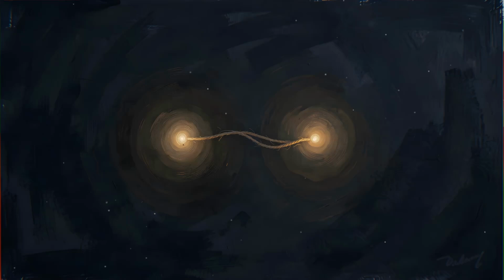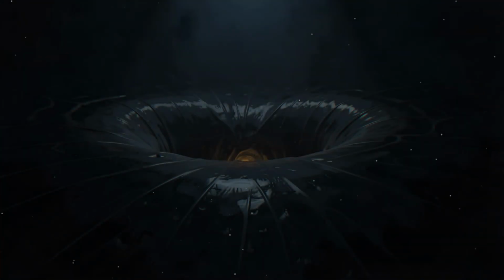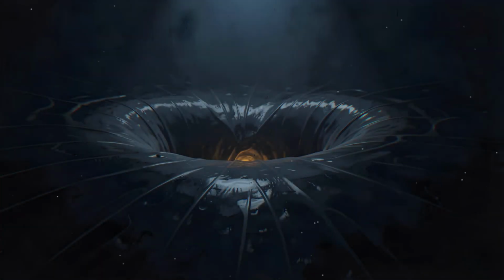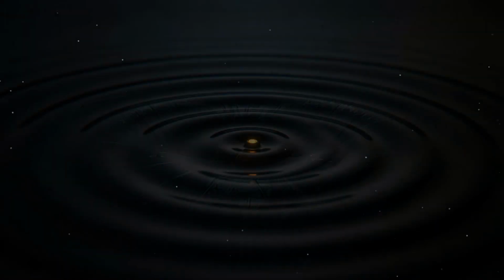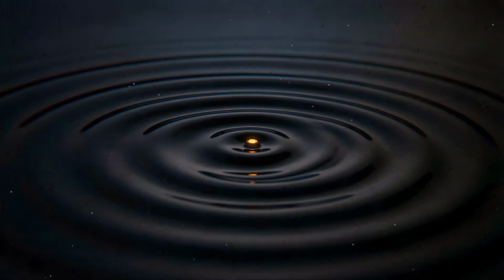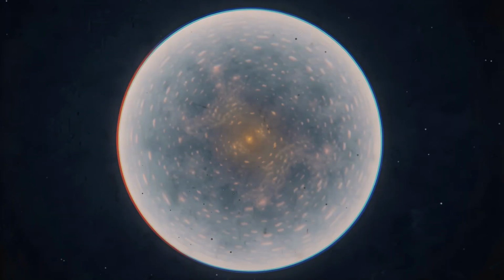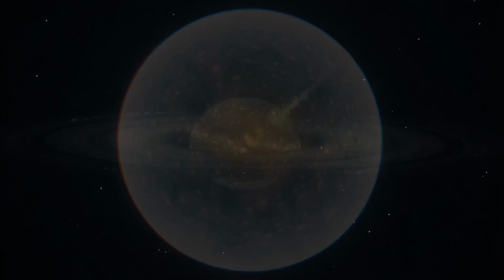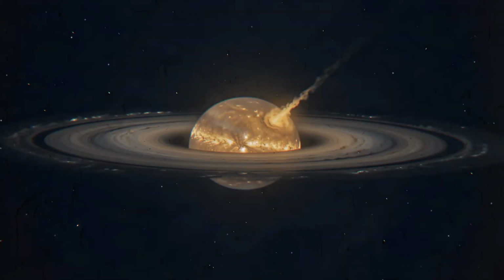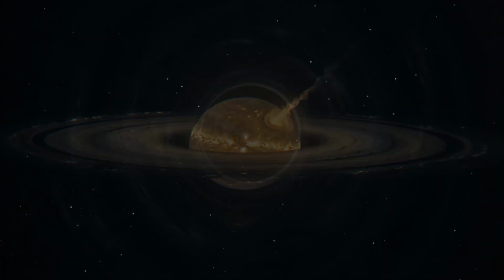Not as an observation, not yet as a confirmed prediction, but as a shape that the mathematics of spacetime seems to prefer. And this brings us to something quiet and important. The question of whether wormholes exist is not, at its heart, a question about tunnels. It is a question about the nature of gravity itself, about what space and time actually are when you look closely enough, about whether the smooth geometry of Einstein's equations gives way, at the smallest scales, to something stranger and more connected. We do not yet have a complete theory of quantum gravity.